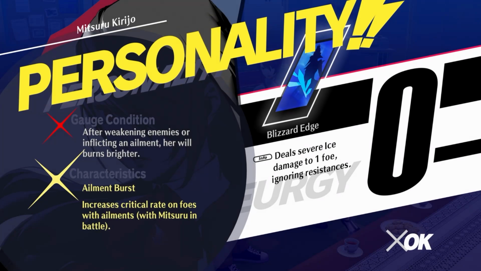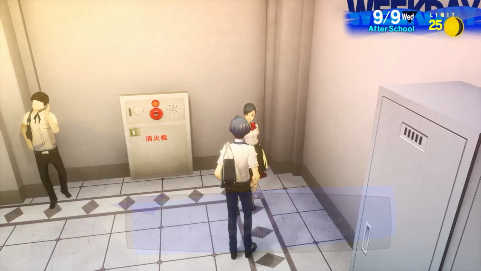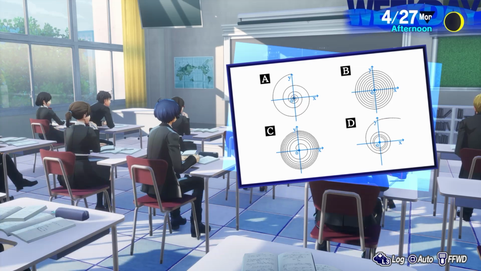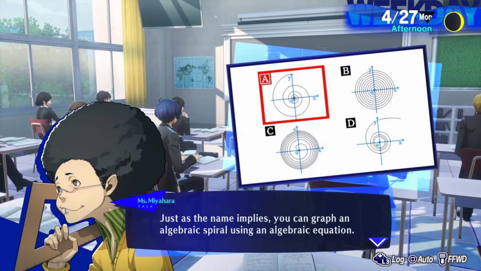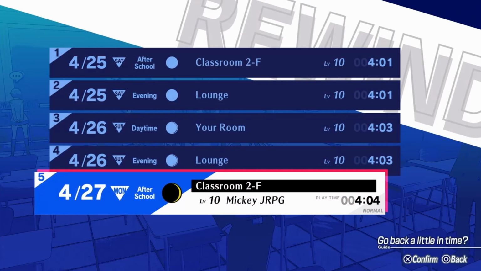When it comes to social links, you'll now see if the link can level up before actually committing to hanging out with them. And as always, bring a persona with a matching arcana to your link for optimum growth. It's important to know, a lot of these social links are different from the older versions. So if you feel like you didn't answer them correctly, use the rewind function to go back in time and answer them again. There's new quiz questions too, and rewind will help you boost your links and social stats more efficiently.